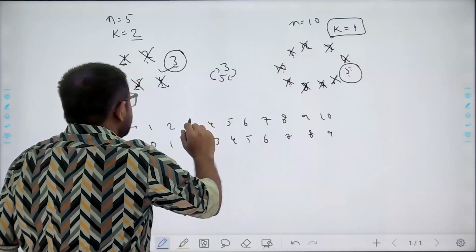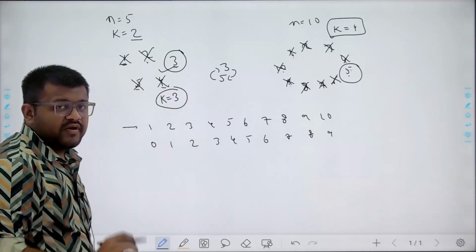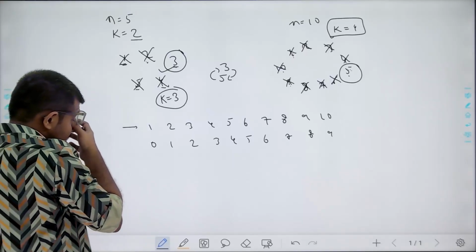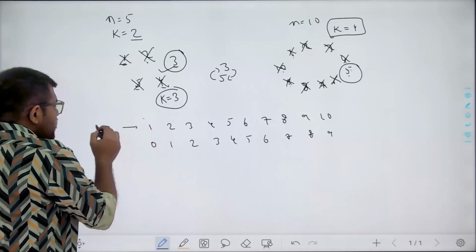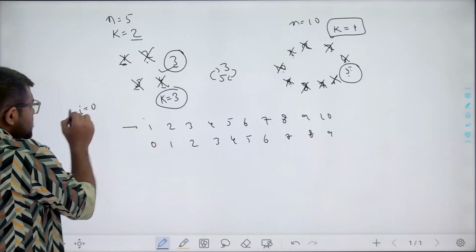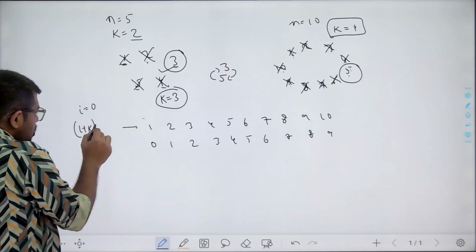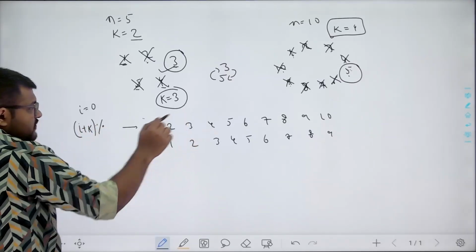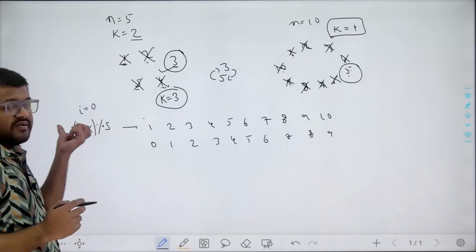Now I'll first of all decrease k by 1, so k will become 3. Why I decreased it, you will come to know in a while. So what will happen now? I will start with this index. Initially my index will be 0 and I will always remove index (i plus k) modulo the size of this array. Let's say the size of the array is s. I will always remove this fairy.